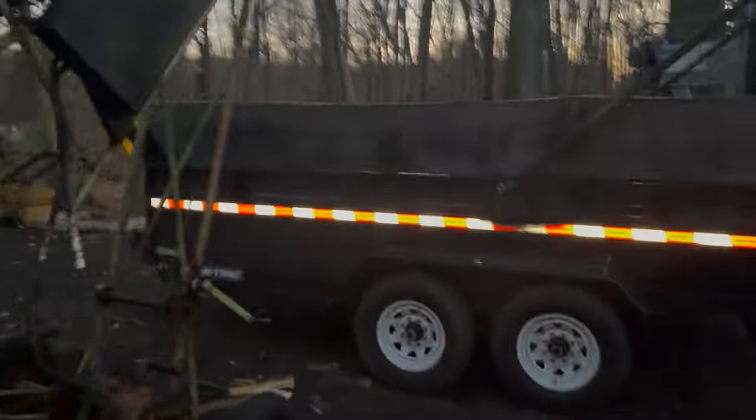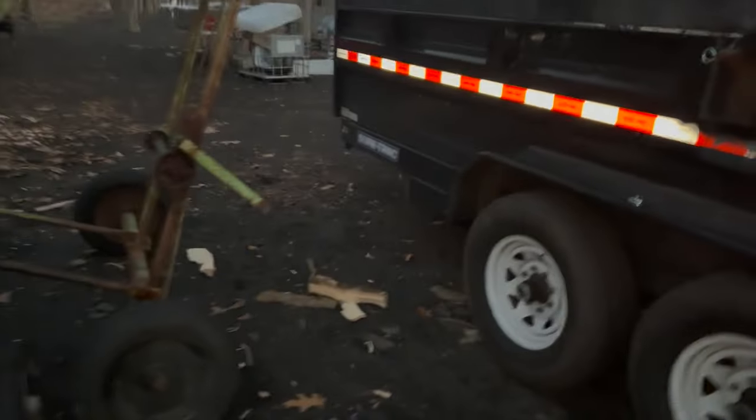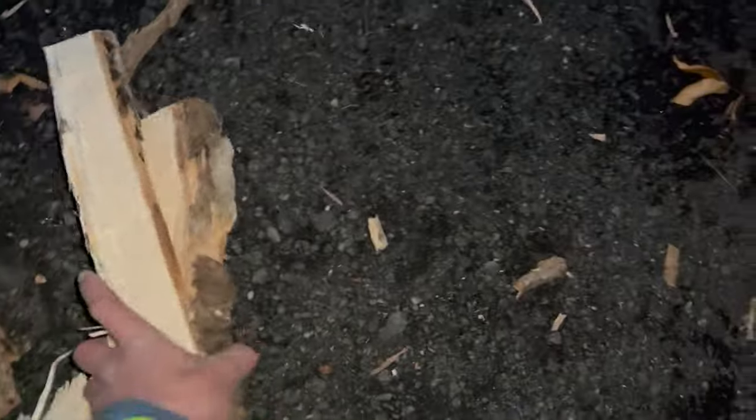Now the moment of truth. Let's go over to the dump trailer. Just a couple pieces, it looks like, fell out. All right, let's see. And we made it and it's still light, so now we can do a little talking.